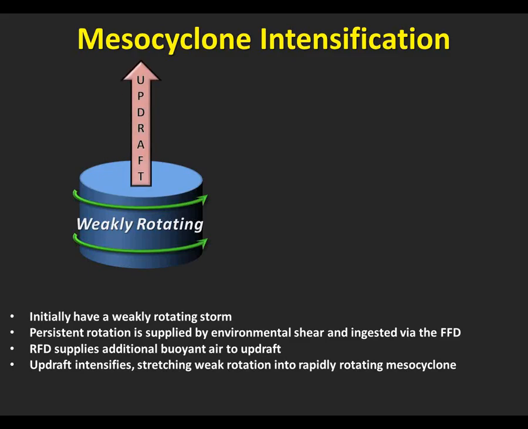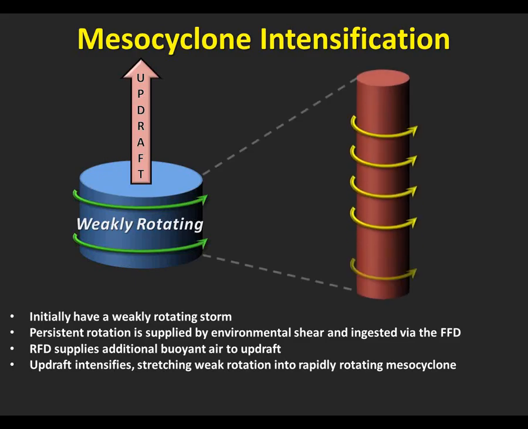What about the RFD? It comes in and the updraft intensifies because you have maybe a new updraft entering from the flanking line. So you actually end up stretching that mesocyclone and can actually intensify it both in the mid-levels and certainly near the ground where we expect tornadogenesis to happen.